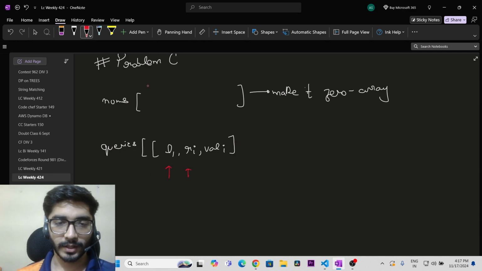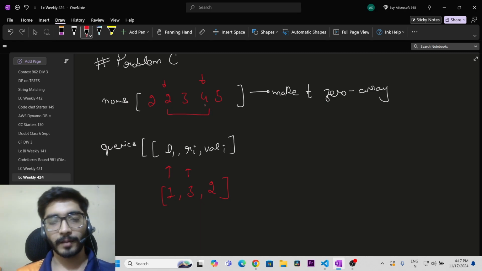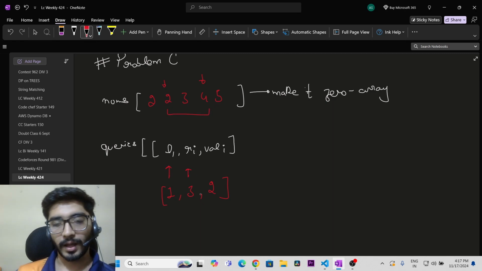If we just take an example like 2, 2, 3, 4, 5, and if this query is 1, comma 3, comma 2, so I can choose any index between 1 and 3, and I can decrement any value in this range at max by this value, which is value of i.